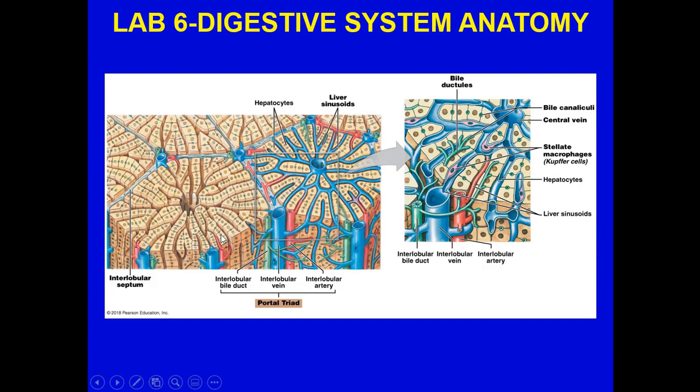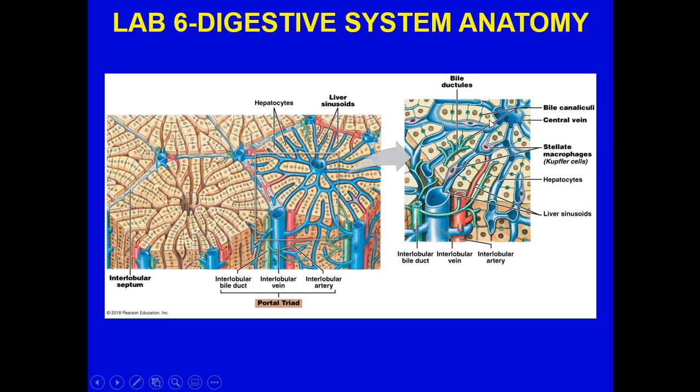So here's a diagram first of the liver. Here's your portal triad, okay? So you're going to have interlobular bile duct, interlobular vein, interlobular artery. That is the portal triad. They all seem to be almost like in a hexagonal arrangement, portal triad here, here, here, here, and here, and you have this central vein-like structure here, but also you have lots of cells here that are going to process chemicals, and when you get up close, you will see several other structures.